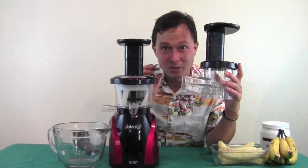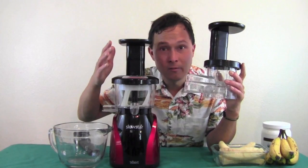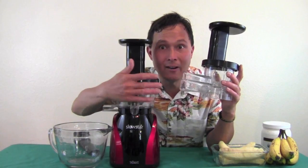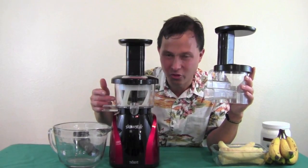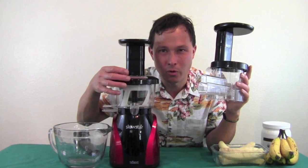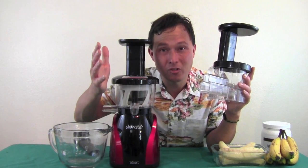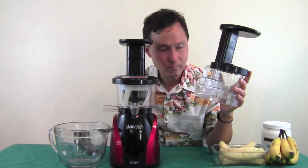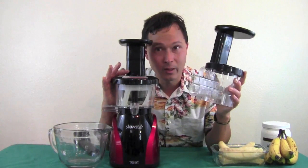The reason why I like the SlowStar is because it actually includes this attachment. The majority of the other vertical single auger machines on the market do not have an attachment such as this. You can kind of fudge doing the homogenizing with the juicing screen, but it makes a mess, and in some cases it may actually void your warranty. I don't necessarily recommend it because it gets messy. I recommend you use the proper machine for the proper use when it has the right attachments. The SlowStar is the only machine that currently includes this attachment, so I like that a lot.